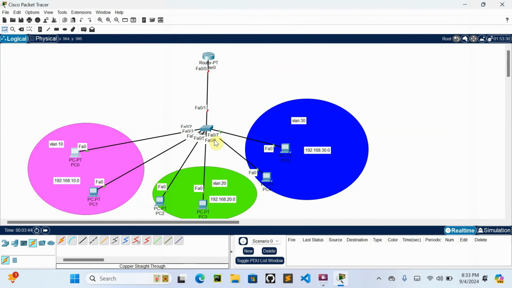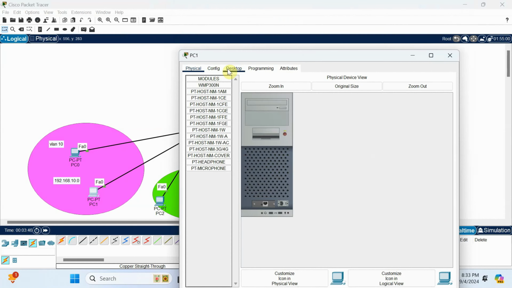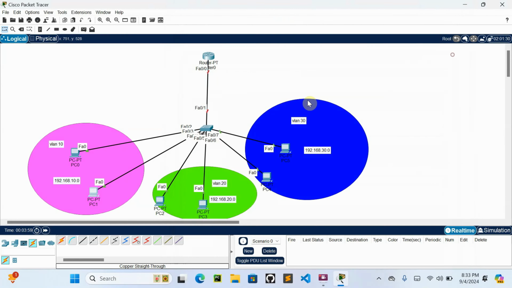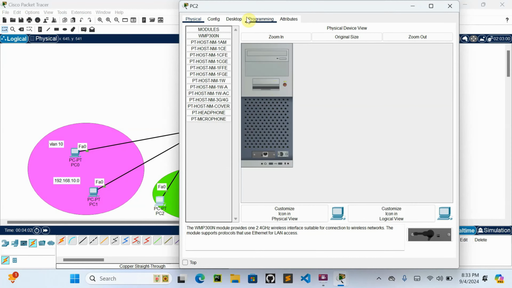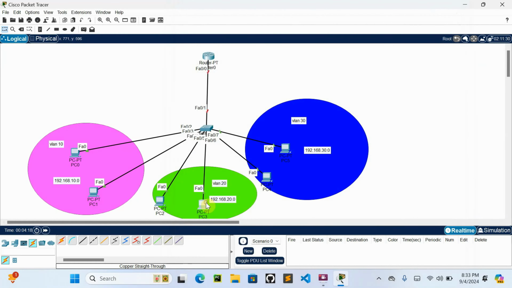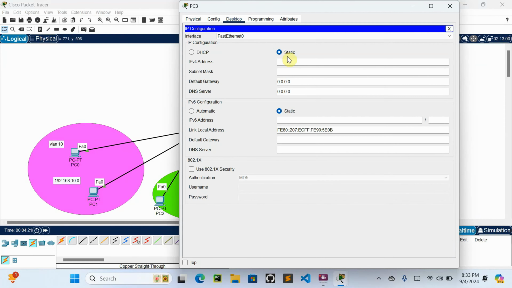So guys, let's put the IP addresses on these PCs. Let's put the third octet as 10, and the default gateway is 1. So this is VLAN 20, so I'm going to use 20 here. Let's put 1 here.